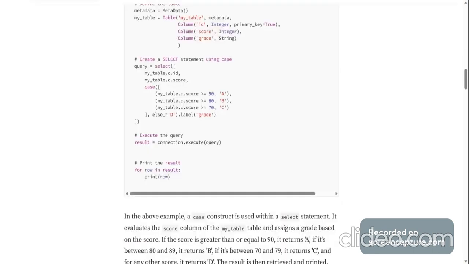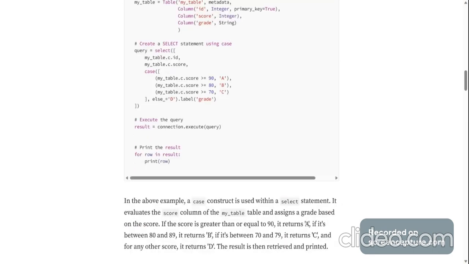There should be a case in there. Something is wrong here, so we need to correct that. Right. So my_table.c.id. Okay, yeah. So inside the select, there are these columns, id and score, and then there's the case where my_table.c.score greater than 90, A, B, and C.